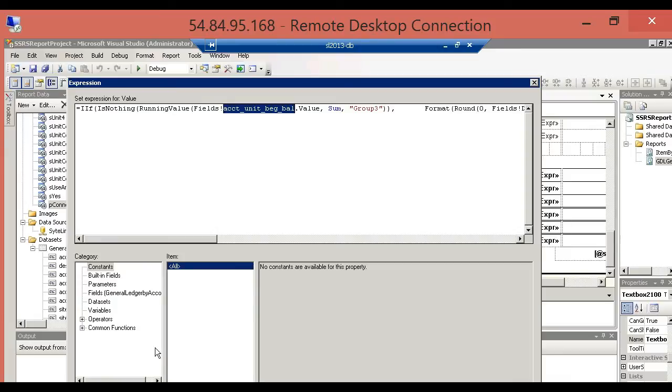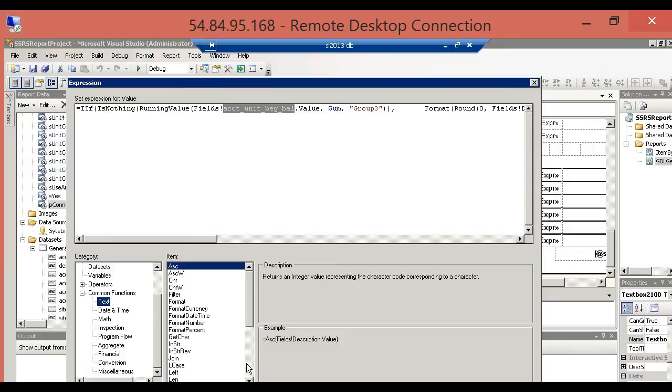Now, one thing I want to mention that again is a little confusing and you may have a tough time finding. When you're going to format numbers, you're actually not going to go into either math or financial or conversion. You're actually going to go into text, which confused me for a while.